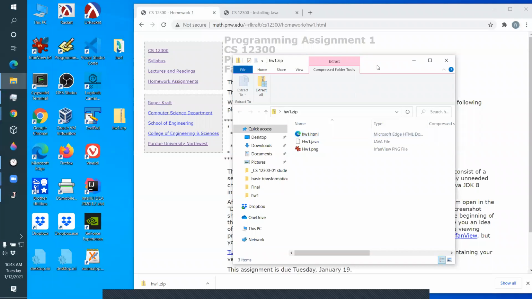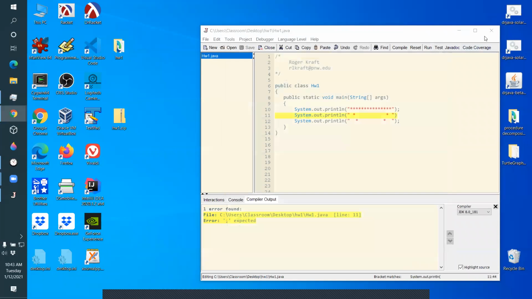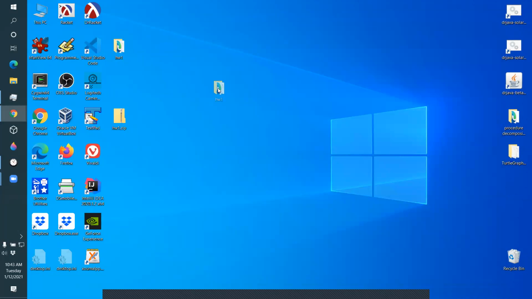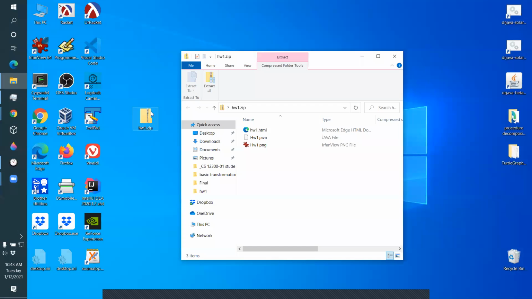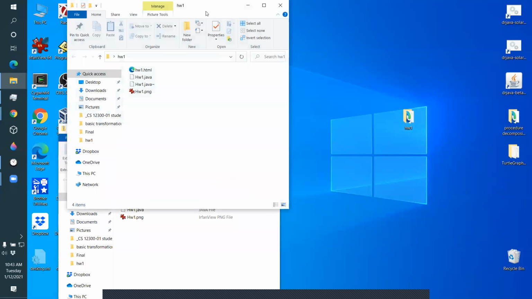Okay. Now, here's something that's true about Windows that you have to be real careful about. I'm going to close all these windows here. Here's a zip file, and here's a folder. If I double click on the zip file, it opens it. And if I double click on the folder, it opens it.